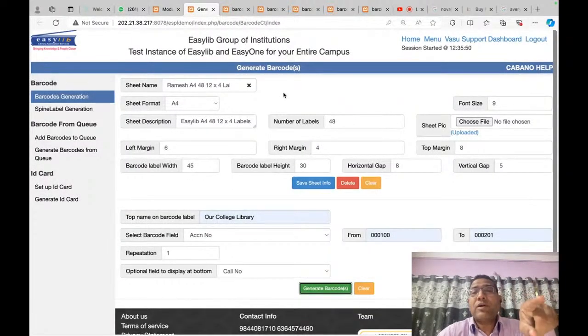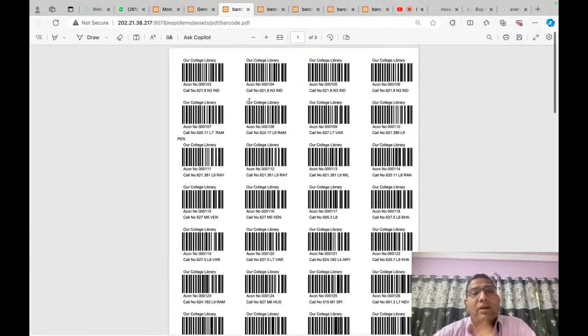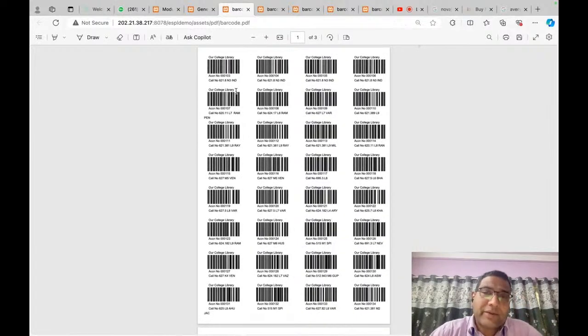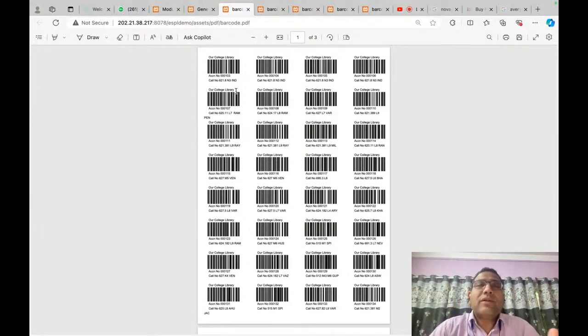Because the one that I modified had the font as 10, but what I have chosen now has a font of only 9. So probably it's a different sheet that I had modified. You can play around and come up with the one that suits you most. Actually, this is a one-time activity. You do a little trial and error once, come up with a beautiful sheet, and after that you will be able to print it.